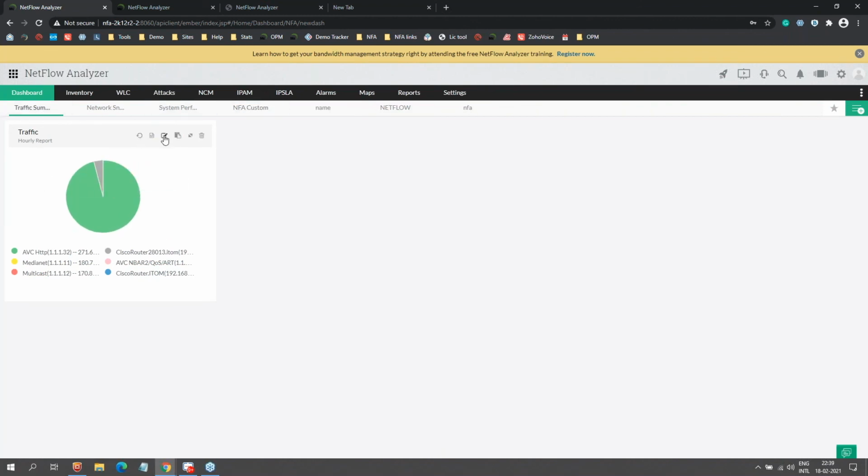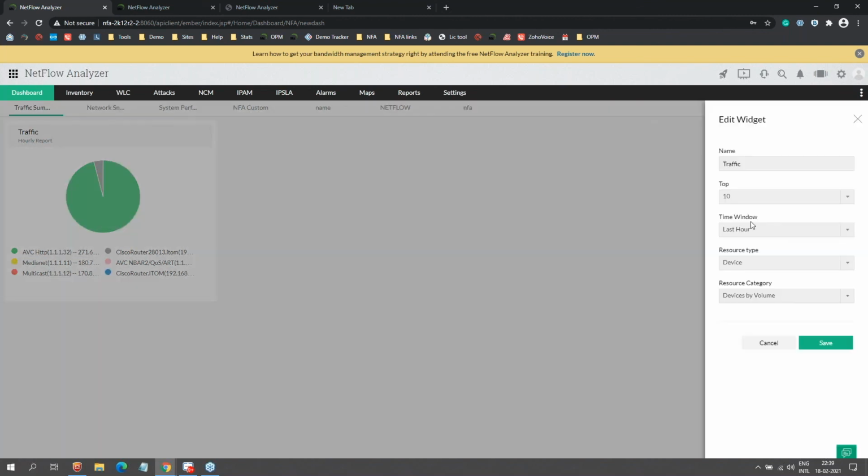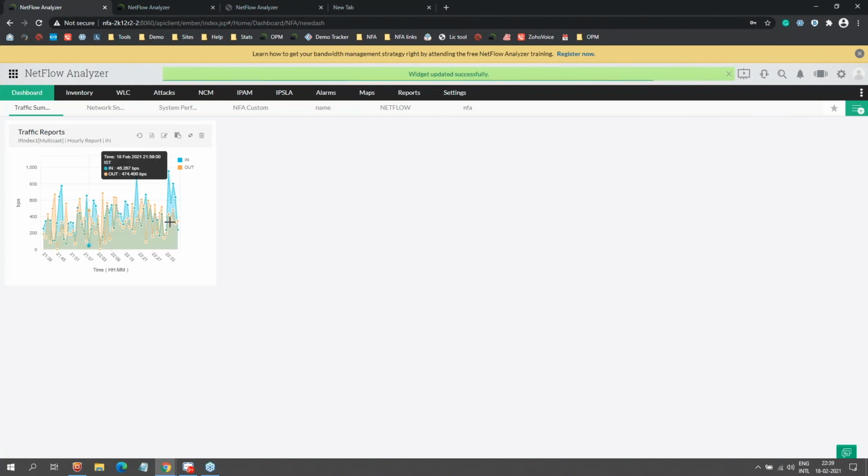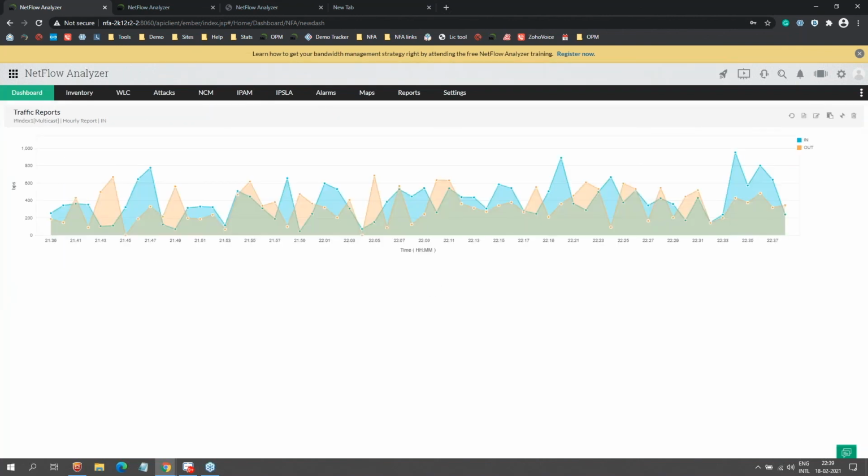This is showing me for edit, showing me for devices. I want to say interface for a particular interface. So last 1 hour, I can change it entirely like this. So you can view the traffic there. You can expand it to see on a larger scale also. So real time, you can integrate this on a dashboard. So when you create a dashboard, you select the one that you want.